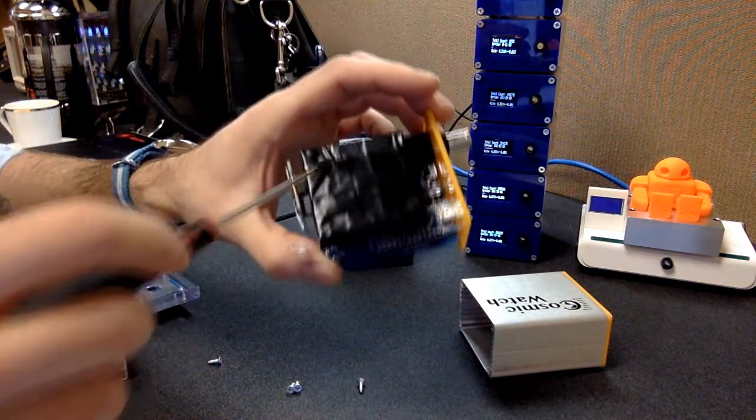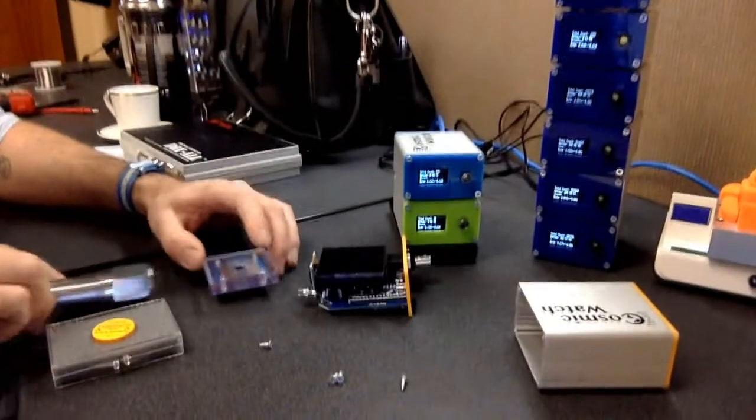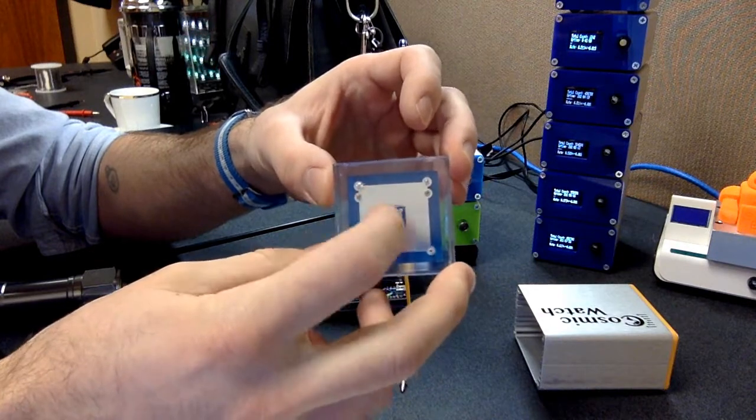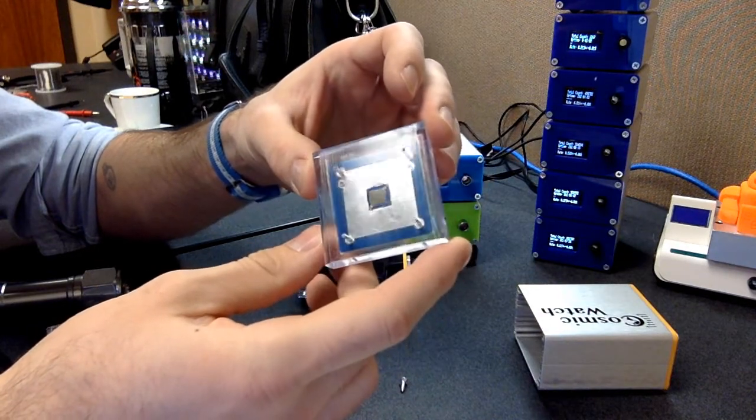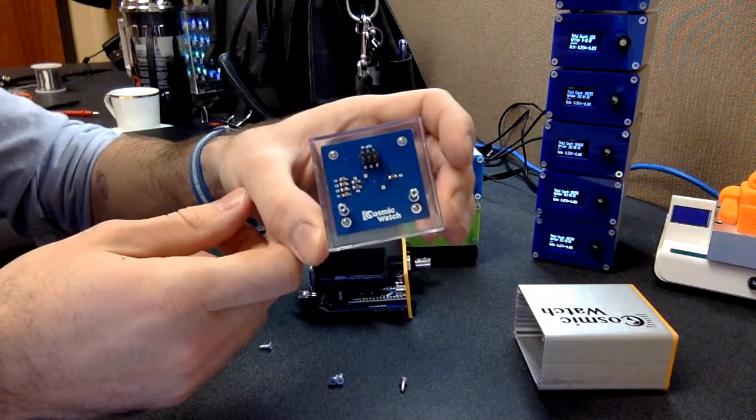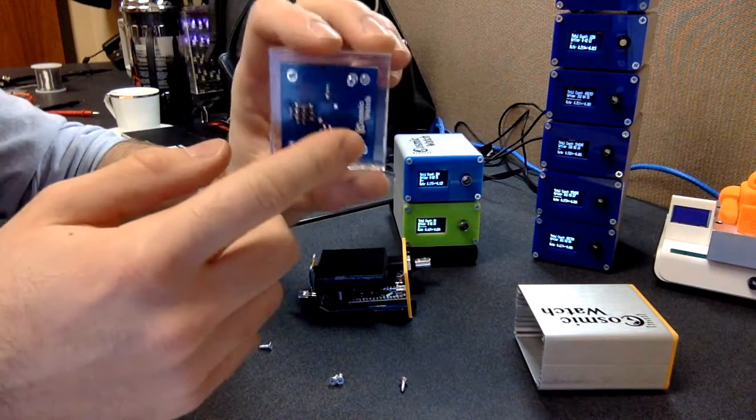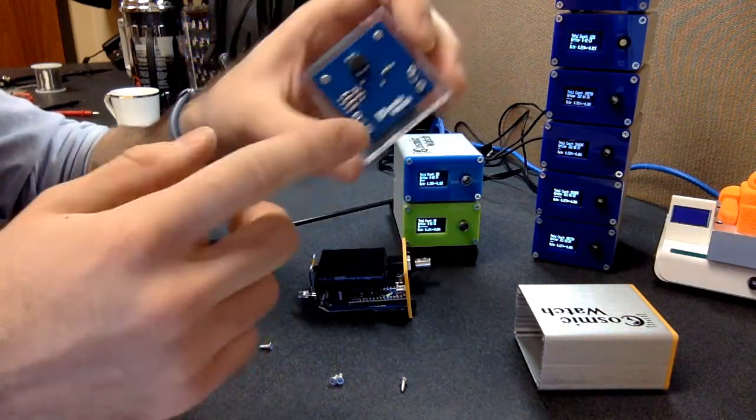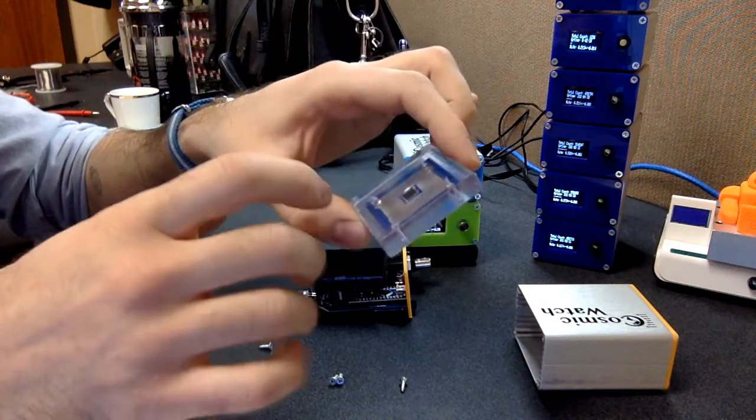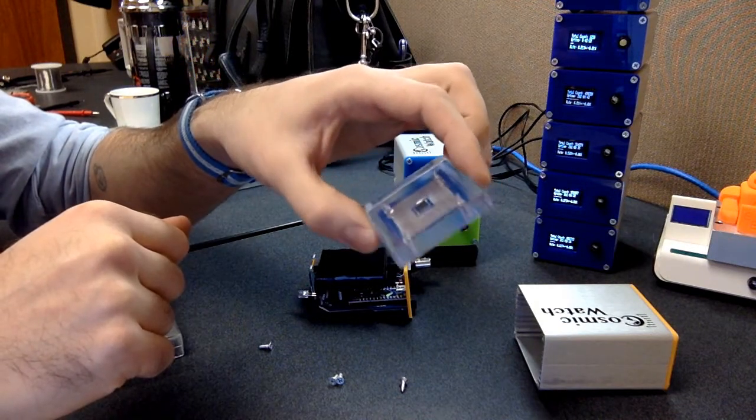If we were to unwrap this scintillator, you'd see something that looks like this. This is my plastic scintillator. You can see the SiPM, there's a couple to it. There's some optical gel that's coupling the two. On the bottom, there's another printed circuit board and this guy just plugs directly into the main PCB. And then there's these aluminum standoffs and those just secure it basically to the main PCB. So normally what I would do is wrap this up in aluminum foil, then tape it up and it would be good to go.